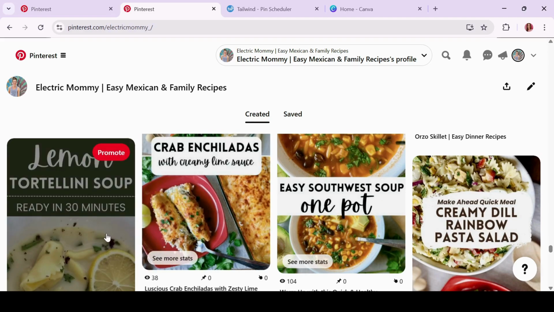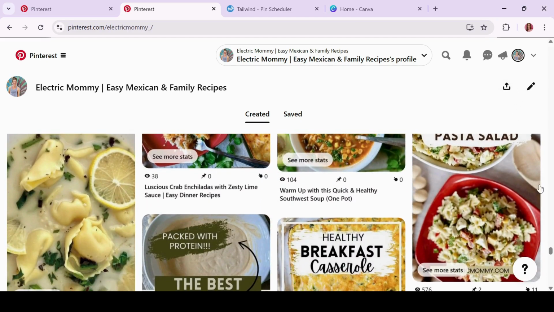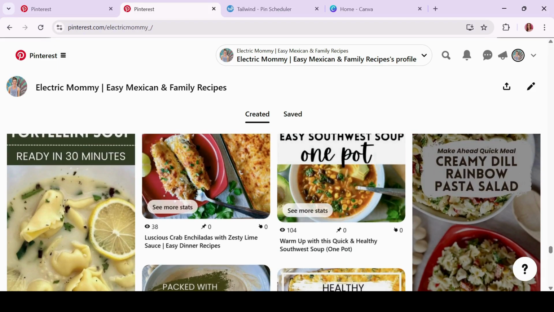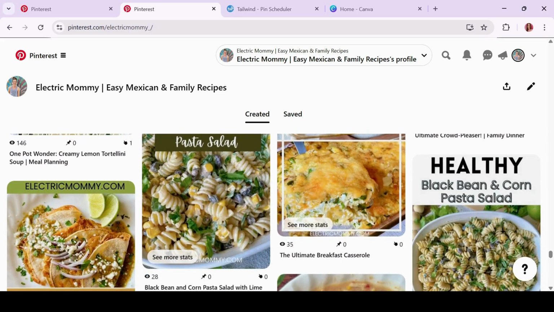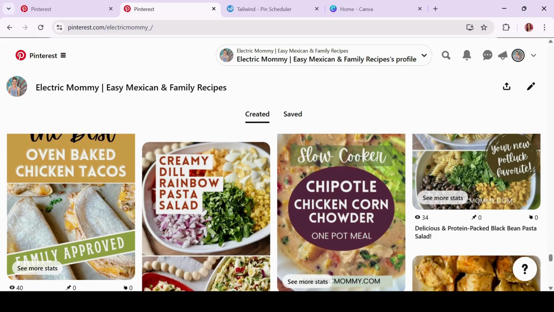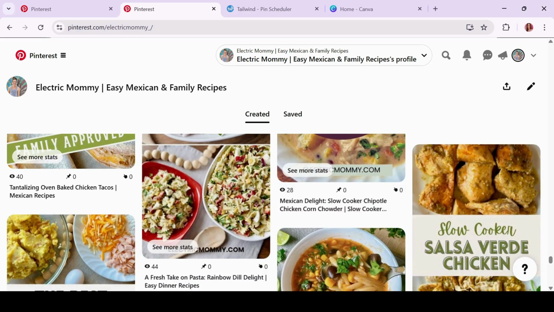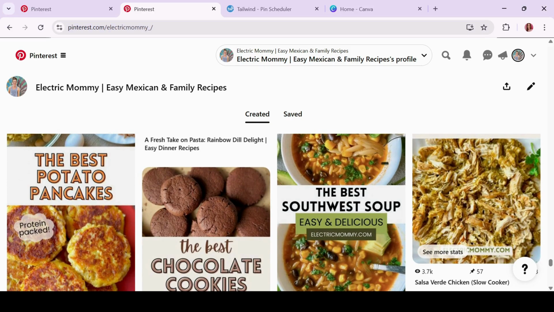Sometimes she's just keeping the font a little simple where, like I said, there's some effects in Canva that I think really make the text stand out. This one was a really colorful pasta recipe, but the filter on here just kind of killed that. So you can see, I don't know if you can tell the difference between the ones that I was designing and all of these. They just don't look as appealing to me. And I personally, as a user, would not click on these. So just wanted to use that as an example of how it makes a difference to have good, clean, really visually appealing pins versus pins that just are missing something.